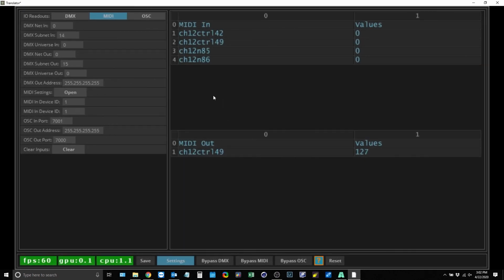The way the MIDI channels work is CH is for the channel of the device, and then N is for the note, or if it's a controller, it's CTRL, and then the value for the CC is that. You can type it in manually. I personally just find it easier to push something and then just copy and paste it. That way you get it right.